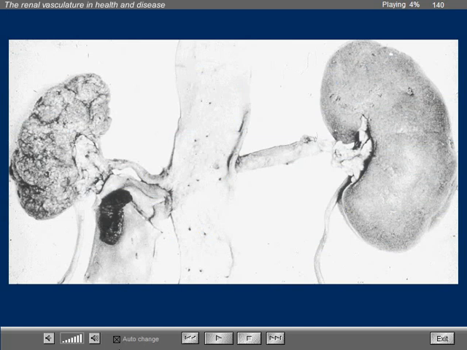This is a specimen to your left of a kidney with decompensated renal vein thrombosis. Note that the kidney is small. It has some irregularities in its contour, and there was no function from this kidney. The patient had hypertension, and the hypertension of renal origin is due to relative ischemia. If there is a complete ischemia, hypertension will not complicate the renal vein thrombosis. There must be a certain level of ischemia for the kidney to produce high levels of renin and angiotensin, etc., as a mechanism of renovascular hypertension.